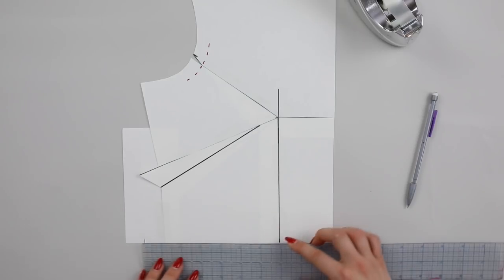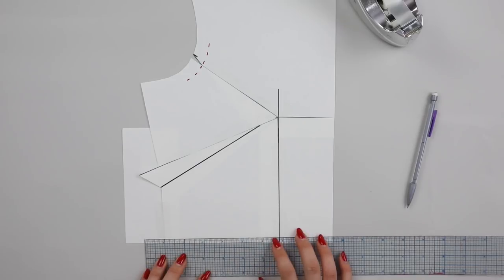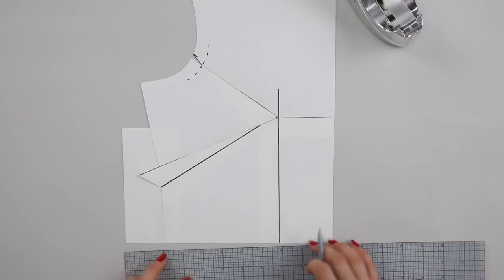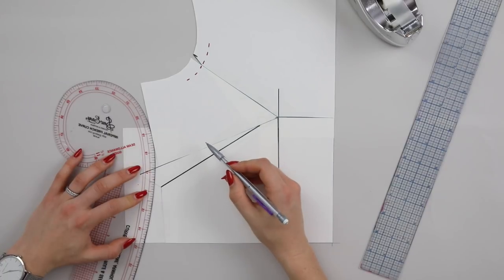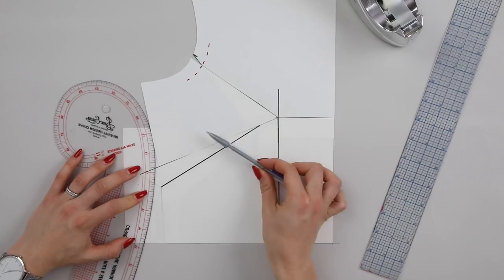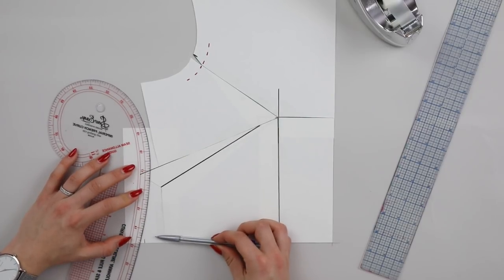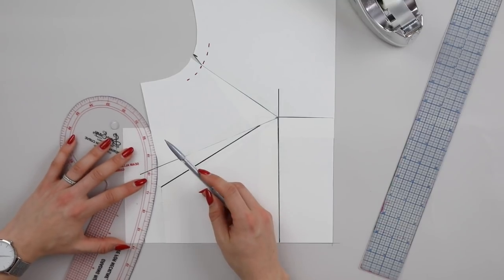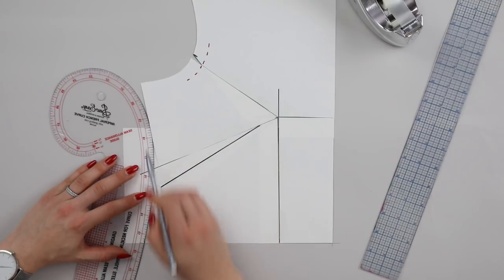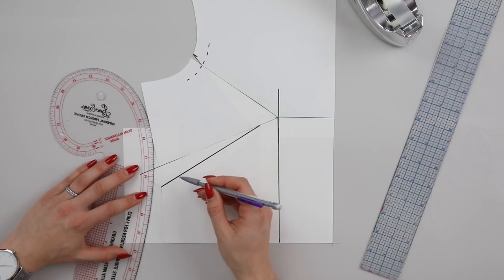We will measure from the side seam out the amount that you want to add on. I'm adding back on 1 inch, 2.5 centimeters. Then we're going to grab a French curve. And what you want to do here is to blend this back in without adding too much to the bust area. It depends on how much you're having to add at the side seam for your waist. It can be tricky, but I would end up using the French curve and try and get a nice flattering soft shape that's going to increase the pattern here.